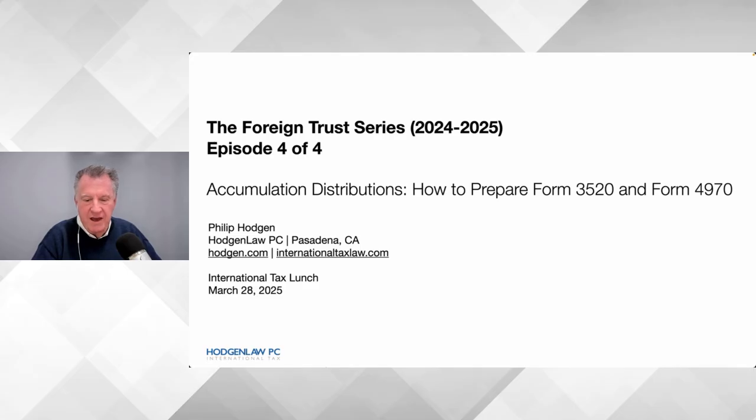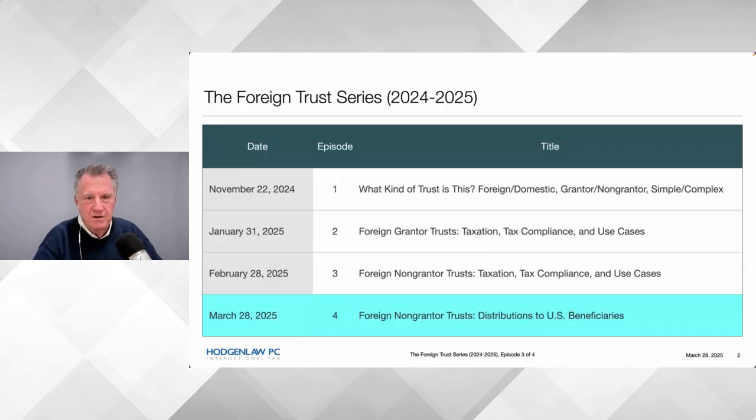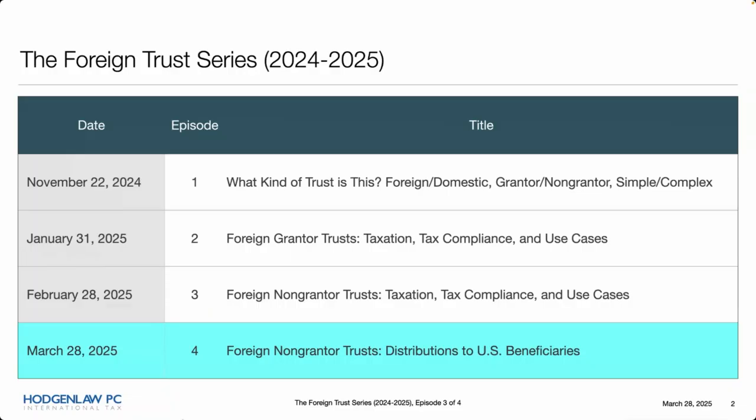So that's the game. This is going to be heavy into the forms, following the bouncing ball from one form to the next and one line to the next, and we'll see how it works. We have wrapped up the little mini series on foreign trusts. If you are interested in more foreign trust topics, let me know.